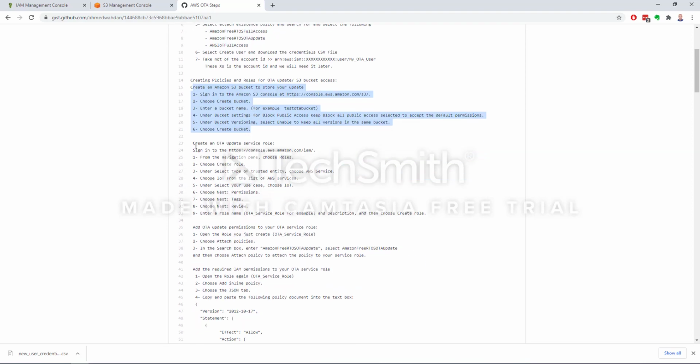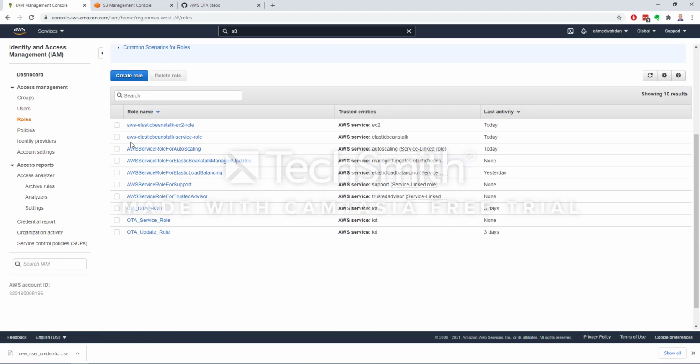So we go back to IAM to create some roles, permissions and policies. We navigate in IAM to roles. Maybe I can delete previously created roles.